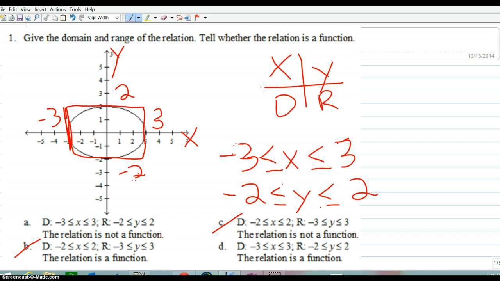I have to look at, am I looking at a function? Remember, to be a function, our relation has to pass the vertical line test. So if I pass a vertical line through this relation, I can see right away that it's going to fail, because I'm just going to draw a vertical line right here. It's going to touch the line at the top and at the bottom. It's touching the line 2 times. And remember, to pass the vertical line test, the relation can only touch the line 1 point at a time. So this is not a function, which means that our answer is A.